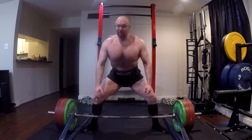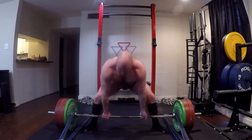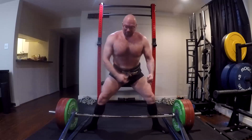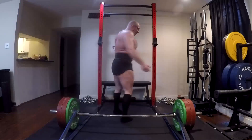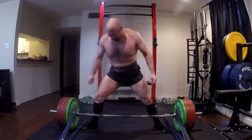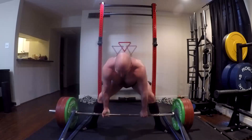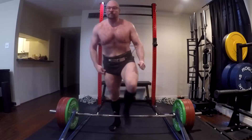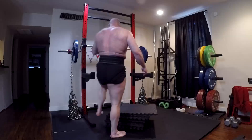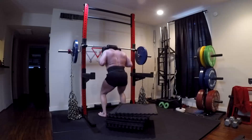I'd like to think I have reasonably jacked legs for a 220-pound guy. It's what I do — it's not the only thing I do. This can be your foundation. Obviously people who do this have a max effort day also and other supplemental work on that day. Normally we want to hit every muscle twice a week. So even if we're doing other supplemental lifts on our max effort days, we're still doing this as a full day of training. I would suggest that even for those of us who do this, this contributes to most of our leg gains.